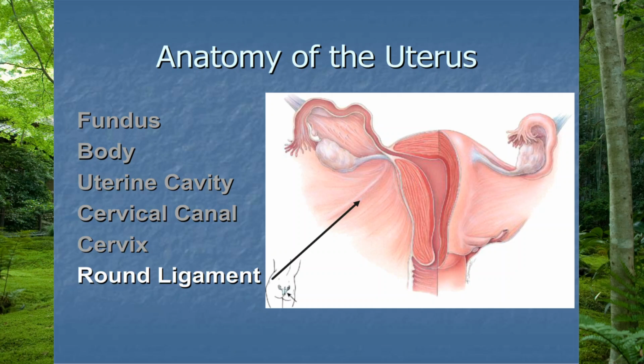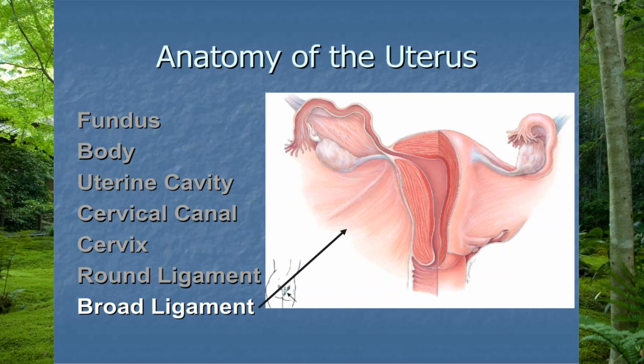Now, as I said before, the uterus can get to be a fairly large structure, particularly during pregnancy, and so we have to have a lot of supporting tissues to hold it in place. And one of these is called the round ligament. The round ligament basically connects from the superior aspect of the uterus, and it runs through the inguinal canals to connect to the subcutaneous tissue within the labia majora, which is part of the female external genitalia. There's also a mesentery-like sheet of connective tissue called the broad ligament, which helps to further anchor the uterus to the inside of the abdominal cavity.